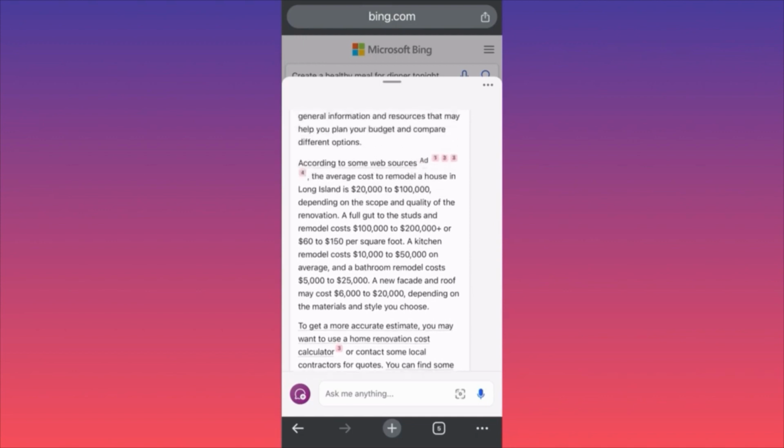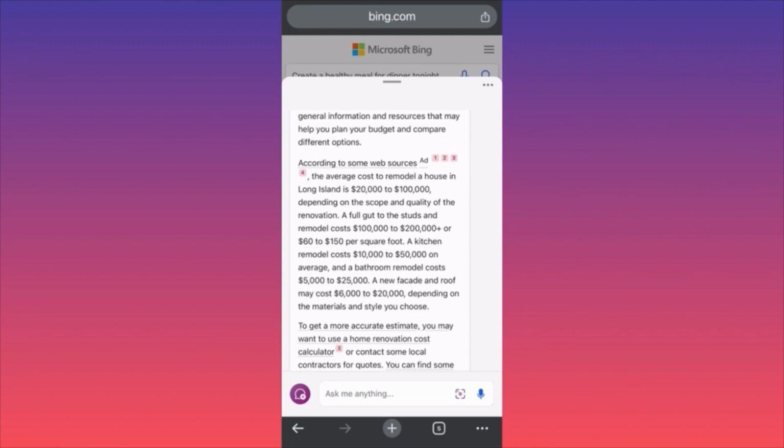So over here they're saying that according to some resources, the average cost to remodel a house in Long Island is $20,000 to $100,000. Wow. Depending on the scope and the quality of the renovation, a full gut to the studs and remodel costs $100,000 to $200,000 or $60 to $150 per square foot. A kitchen remodel costs $10,000 to $50,000 on average, and bathroom remodels cost $5,000 to $25,000. Wow.